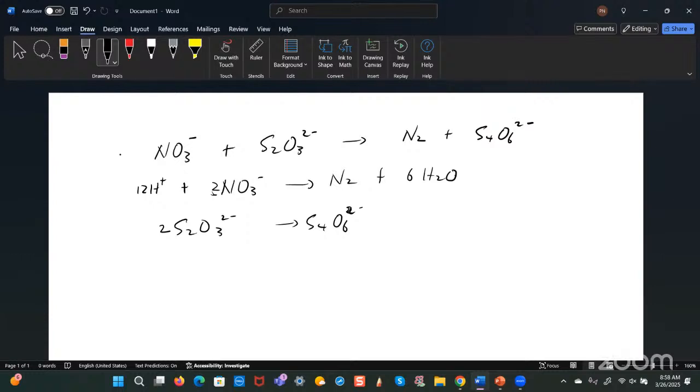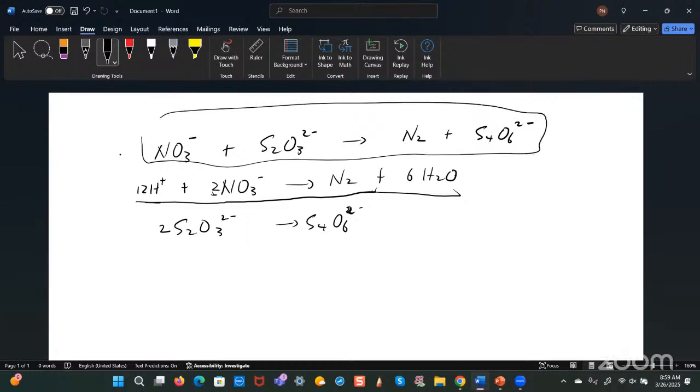We have to add electrons on the product side. For the first one, you sure? What's the total charge on the left side for the first half equation? Oh, my bad. I'm talking about this one right here. Whoops, I was looking at the wrong one. Remember, this is what we started off with. Okay, so this is what we're focusing on right now.